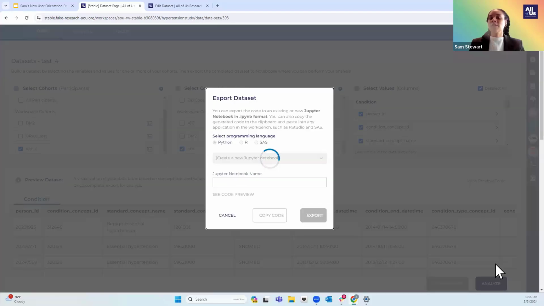And then from there, you will select analyze. Now, after this is the part where you're getting into the cloud analysis platform in terms of cloud computing. So up until this point, nothing has been charged. You've just created your data set in your cohort. But once you're ready to analyze, you will choose your analysis application of choice.